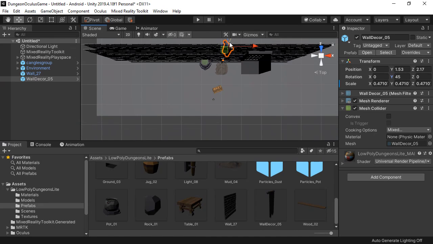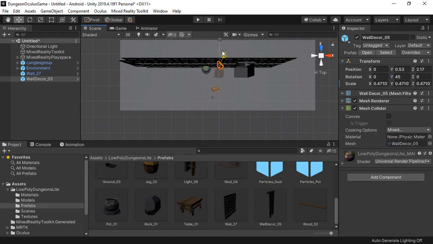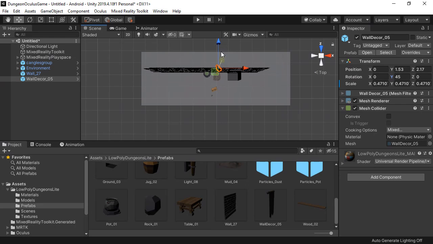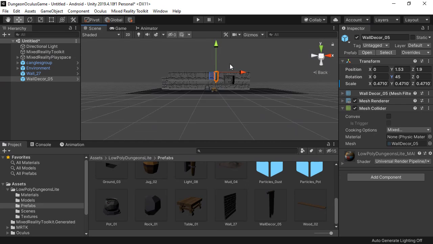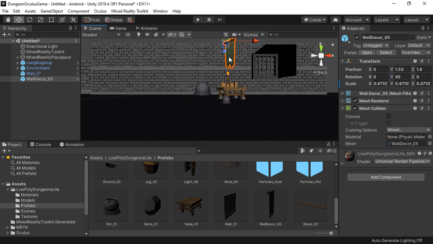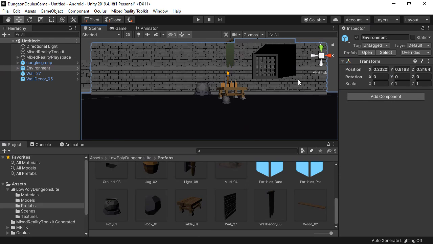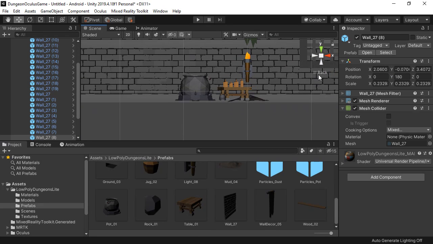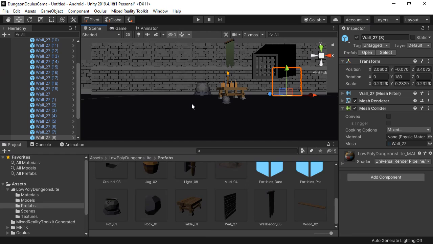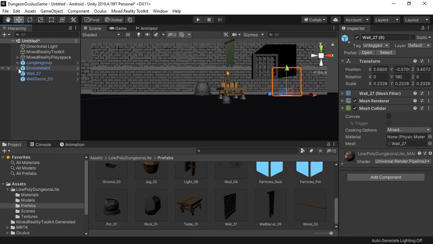Okay, so we just put in a flag. Awesome. And so I just added that to my decoration, guys. So that's it for our environment. So we have the environment of our game.